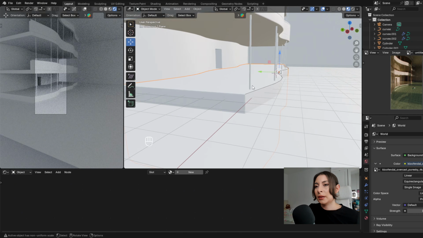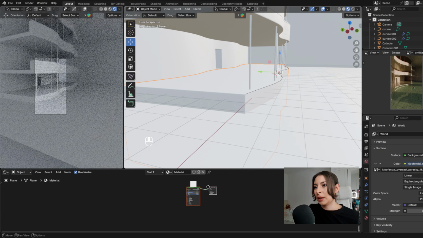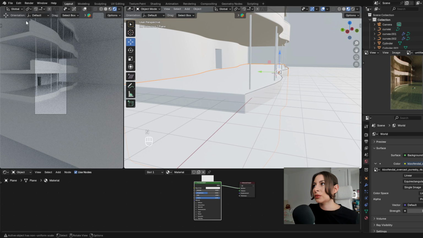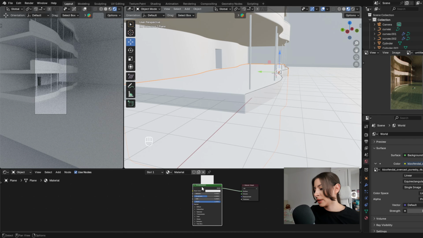So first we can select this ground and we can make a new texture. And what I showed before in my other tutorial is pretty simple. All you have to do is go to Edit, Preferences, and activate the Node Wrangler and the add-ons. Next, you can just press Ctrl, Shift, and T. And you can open your tile texture and you can select everything. So the ambient occlusion, the color, the displacement, the roughness.